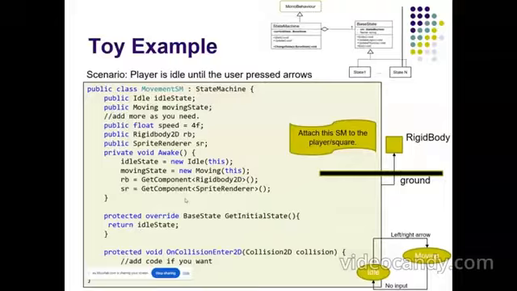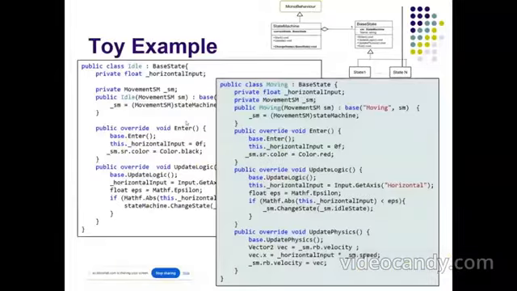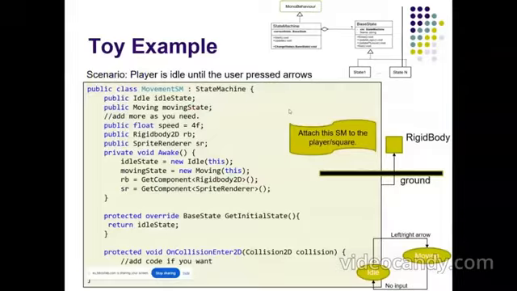Or you could ask, how can we control how we move from idle to moving to idle? You will not find it here. You will find it in the idle and moving scripts, as we will see in the next slide. So here currently we are just setting up the object. We are setting up the initial state here, okay? And we are defining the different states that we have, as you can see here. So we have two states, idle state and moving state, and the definition of idle state will be here, as you can see.